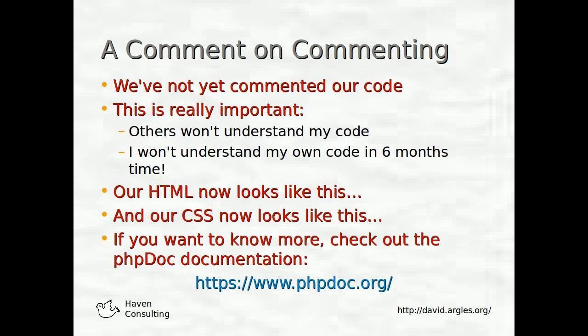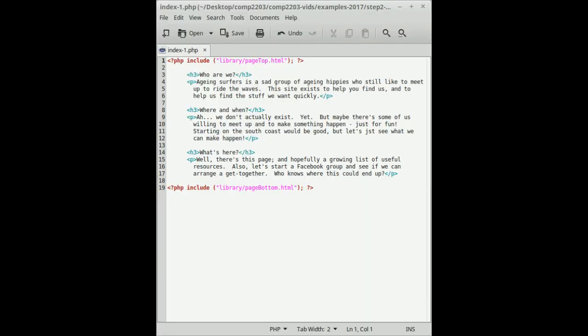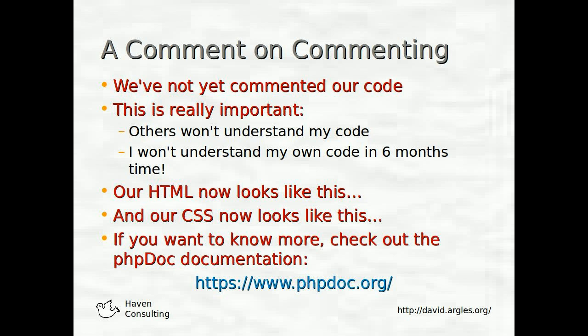Just before we finish this video, we ought to make a comment on commenting. We've not yet commented our code, which we really should have done in the last video. This is really important for two good reasons, and plenty of others, but two big reasons are: the first one is that others won't understand my code if I don't comment it, and secondly, just as important, is that I won't understand my own code in 6 months' time when I come back to it.